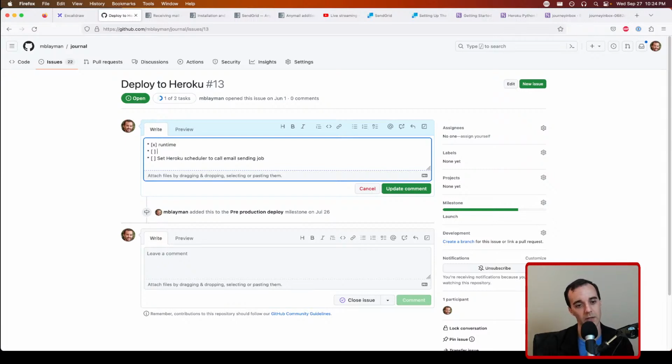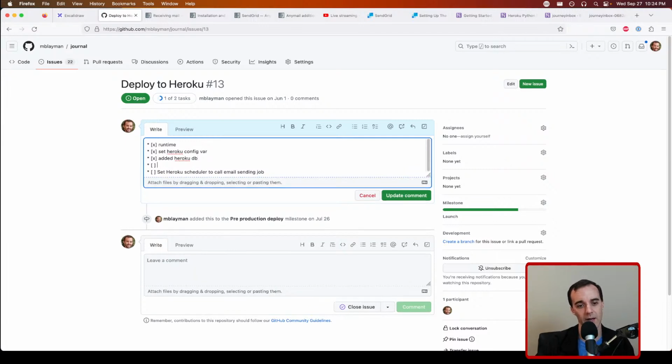So we did this where we set Heroku config vars. We added the Heroku database. That's all good. And the things that we have left are connect to domain name.